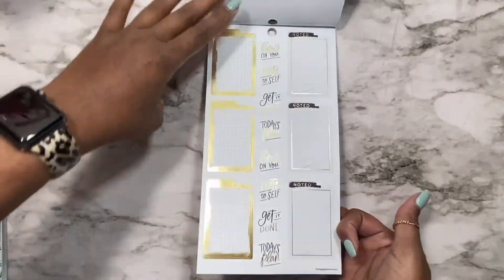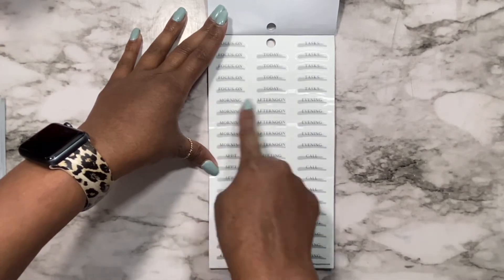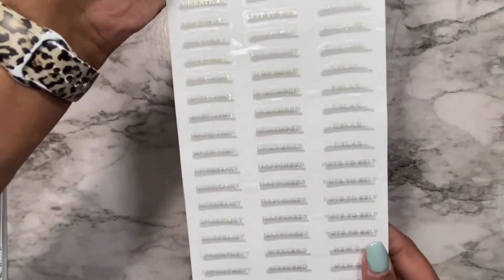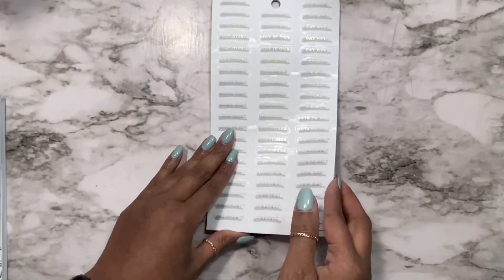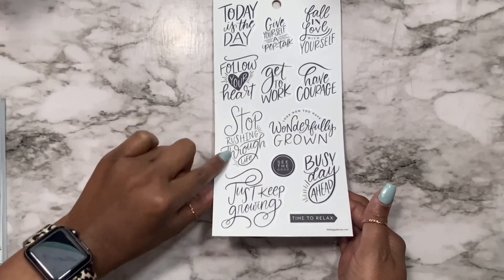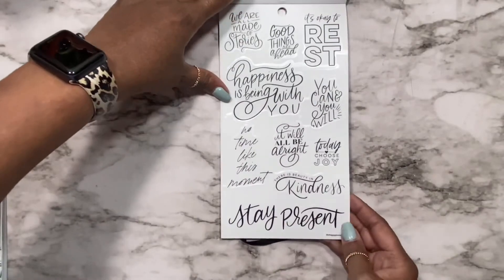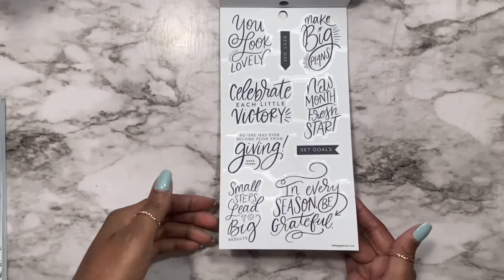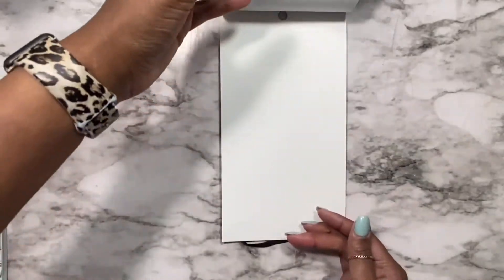I feel like there are a lot of stickers in here. 'Morning, evening' — because I put these on my daily sheets I write in morning and evening, so now I can just put the stickers there. 'List it out, breathe, me time, checklist, appointment, new day, note to self, relax.' The text should have been a little bolder. 'Have courage, stop rushing through life, do the next best thing, stay present, no one has ever become poor from giving, it's okay to slow down, stop and believe in the good.' And that is the black and white book.